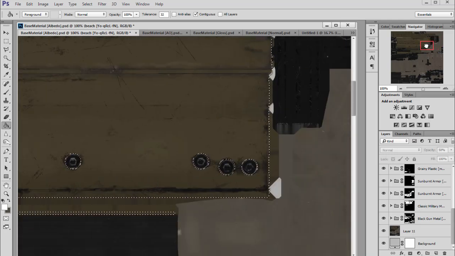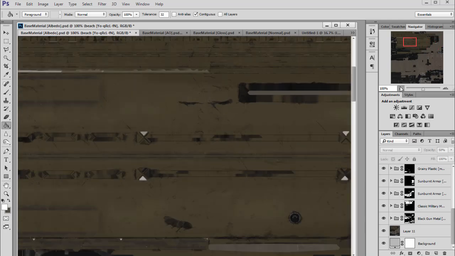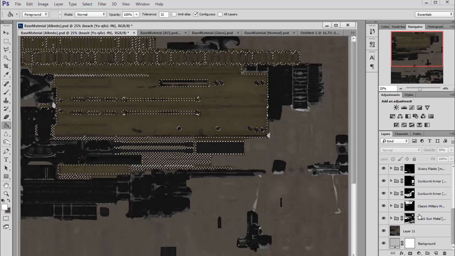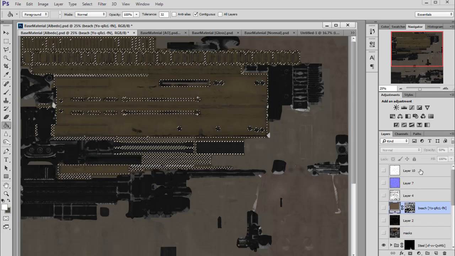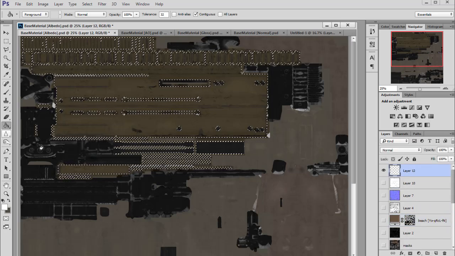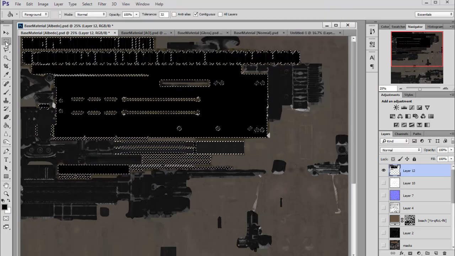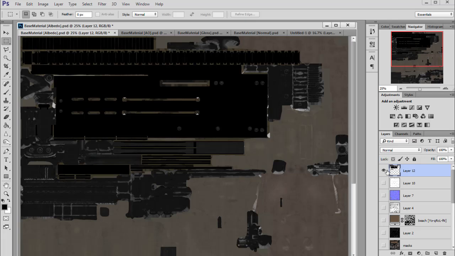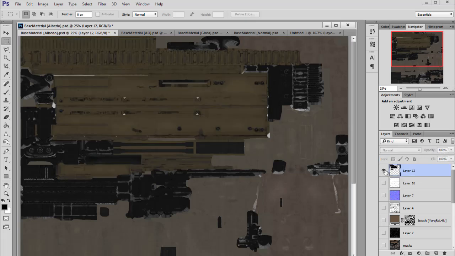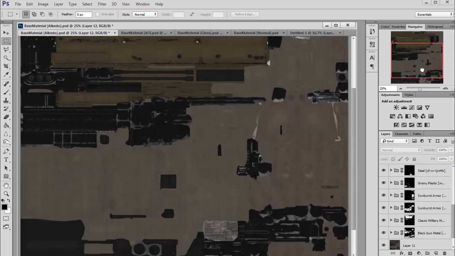So this is our albedo for this part of the mesh. Let's fill it with black on the new layer. And let's select other parts.